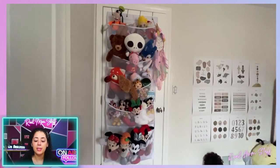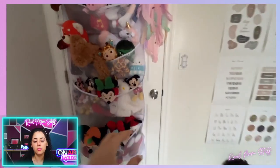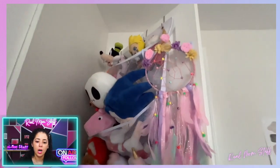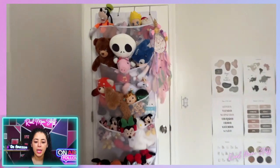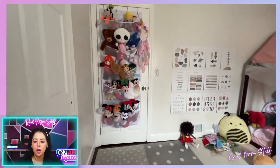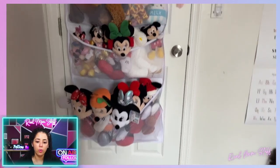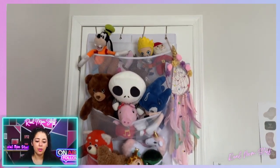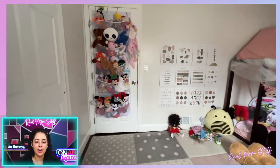This is something that will keep your kids' room organized. You can use it for books, toys, or whatever you see fit. Against the wall it's super thin and it's able to close the doors still. It was so easy to put together — look how it holds all of her stuff. I'm excited for her to come home today and see this.